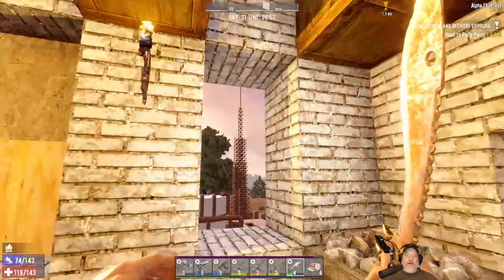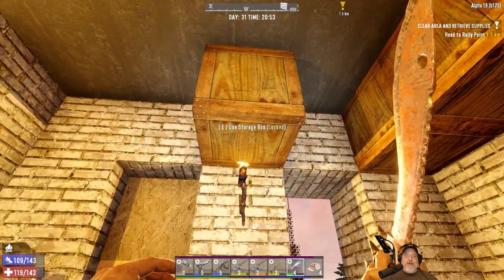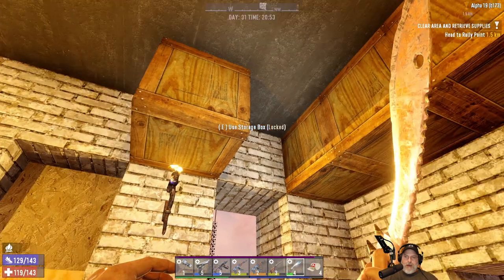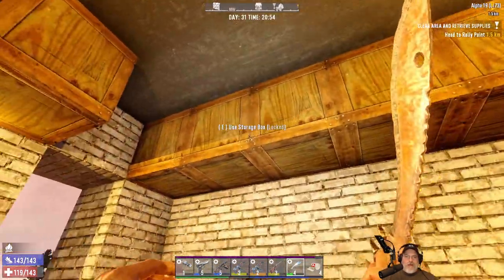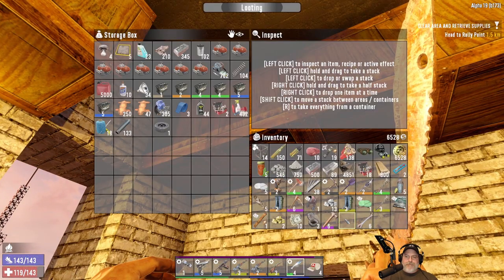What are we here for? We're here to get the pills, not the pills, the candy. But we need to put a couple things away because we killed a rabbit. That's what we're doing.